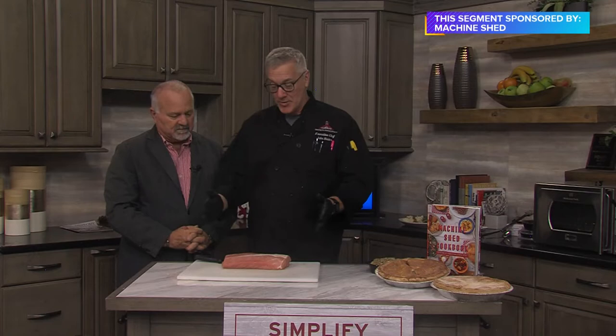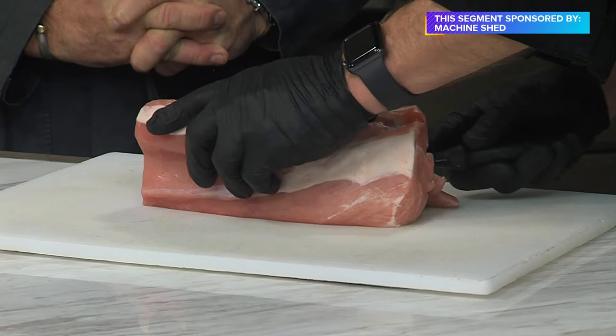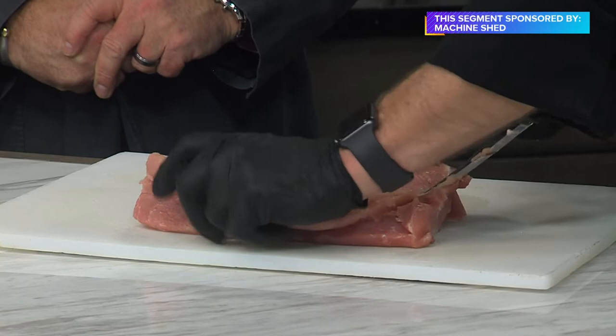So what do we have here? We have a roasted pork loin. We're going to start with your typical pork loin you get from the grocery store. I call it flaying it open — I'm going to cut along the bottom edge here and start to slice it open and unroll it, kind of like a butterfly. I'm going to take one more cut here, and you open it up so you can have a pocket. In this wonderful little pocket, we're going to put all our stuffing.